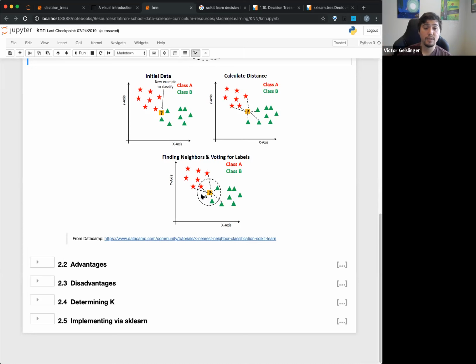And this is where the K part comes in, the K nearest neighbors. You only pull in that K number of neighbors that are close by. So you say, if you did K equals 3, like in this diagram, who are my 3 nearest neighbors? Well, in this case, you can see that this triangle and this star are the 3 closest neighbors. So then you would calculate from there which one is actually going to be it. You basically have a vote. Okay, these are the 3 nearest neighbors. Which one's more? Are there more triangles or more stars? Well, there are more triangles in this case.